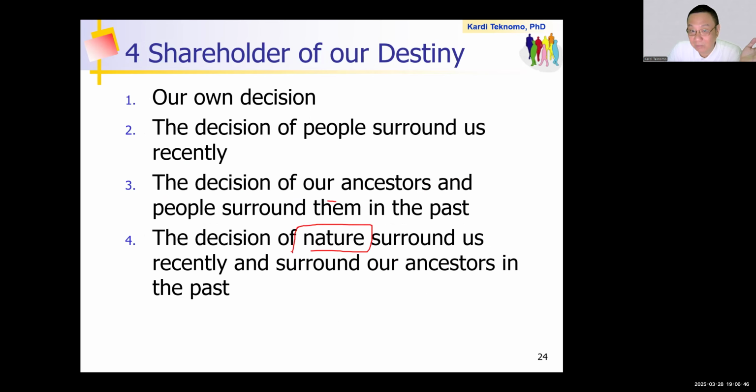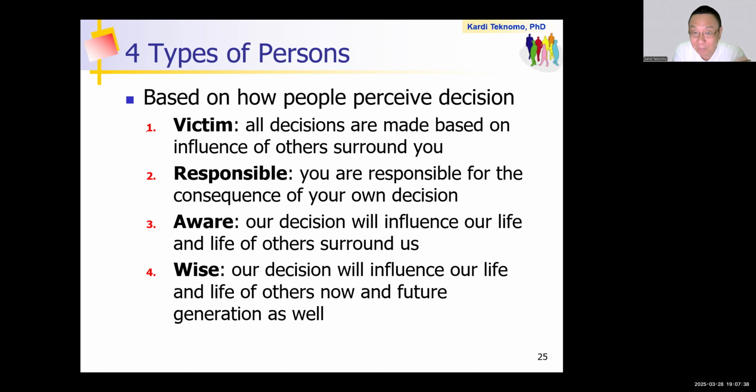Based on how we perceive decisions, we can behave like a victim, believing that all decisions are made based on the influence of others around us. Or we take responsibility. You are the one who is responsible for the consequences of your own decision. You can Google. In Revoledu there is an article, how to be a lucky person. I wrote that 20 years ago.